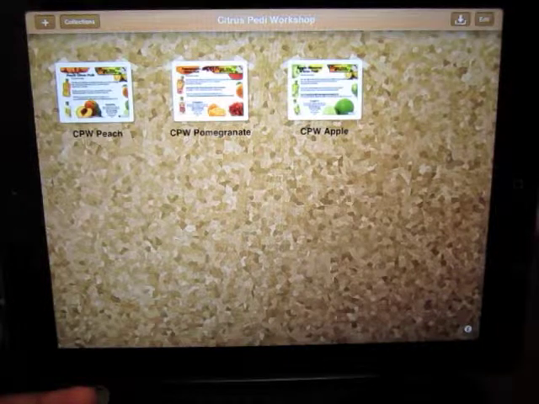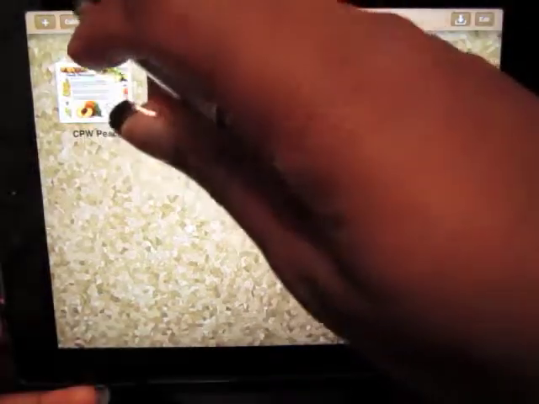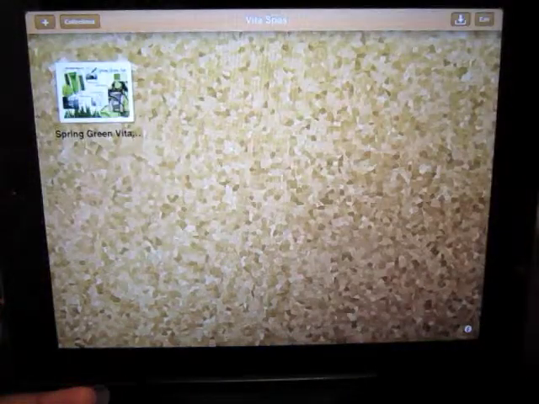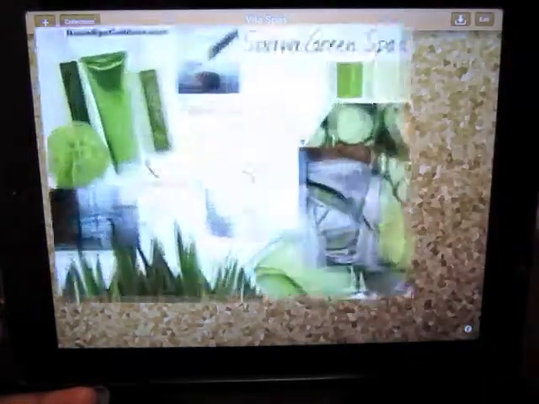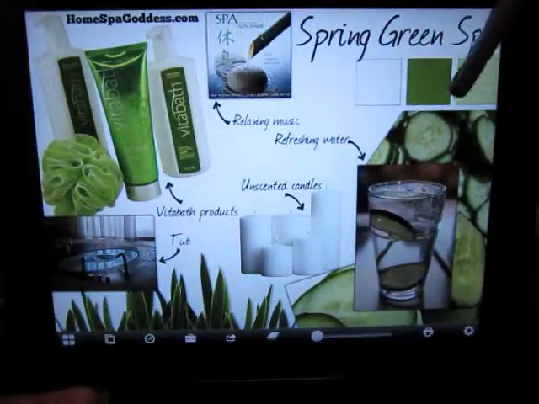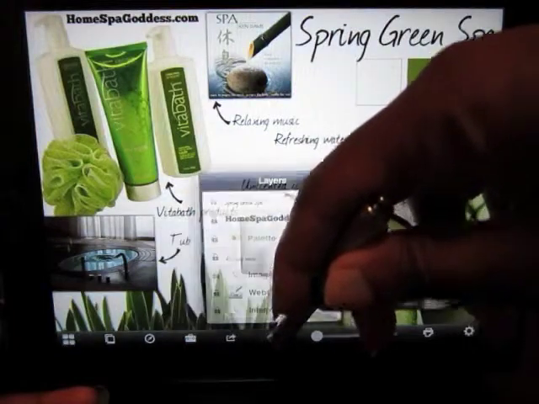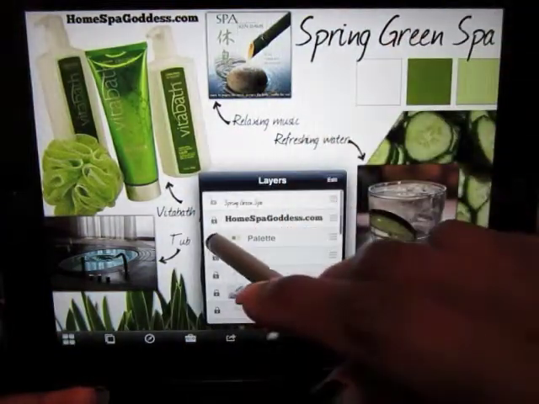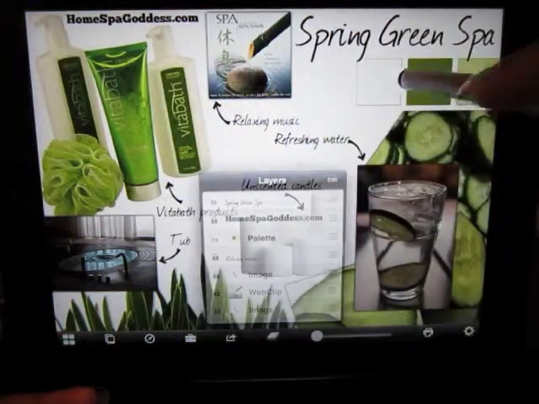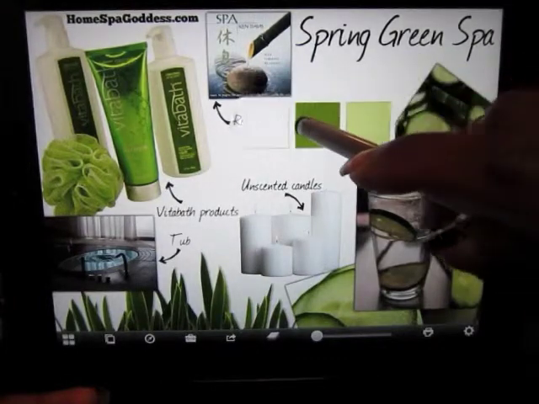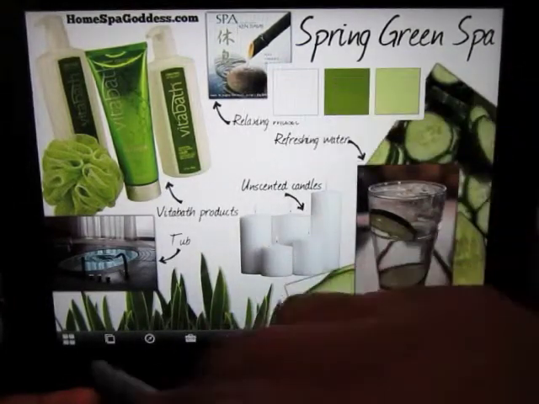It's a little pricey, but it's worth it. The one thing that I usually never seem to end up using anymore, I think I've only used once, is this. See this right here? Which I think I have locked. It is a palette. So I just unlocked it. And it's a little palette of colors that corresponds to everything on here.